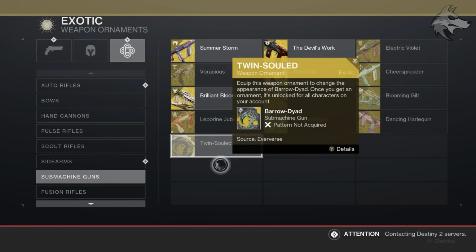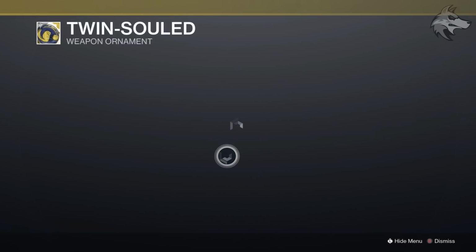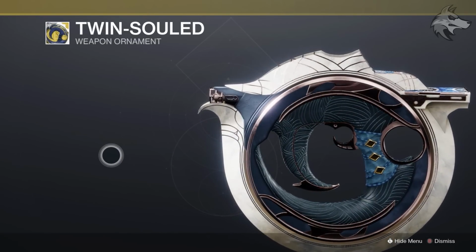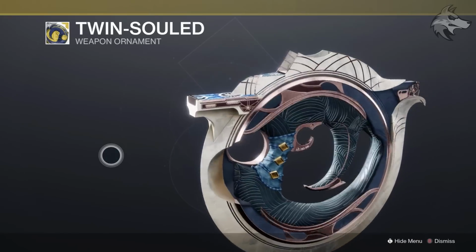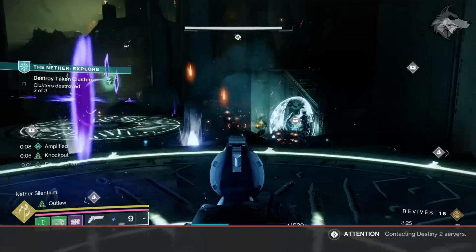With relation to the Barrow Dyad though, it looks like this is going to be an exotic mission weapon, and Bungie Leaks shared that the name for this exotic mission is Derealize, which is interesting, and as we've seen in previous episodes, that will be tied significantly to the story.